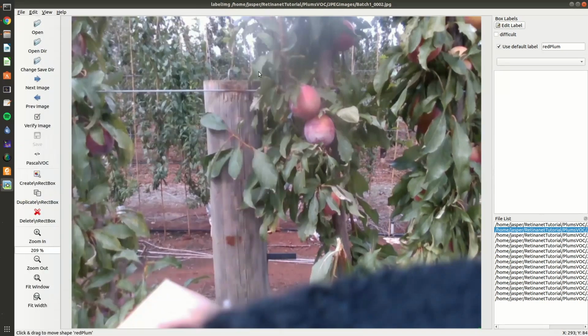The only next step is to go through and label all of the data. So I'll just do that quickly now. We only have 15 images, so it shouldn't take too long.